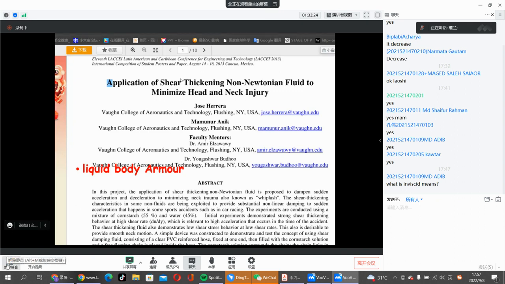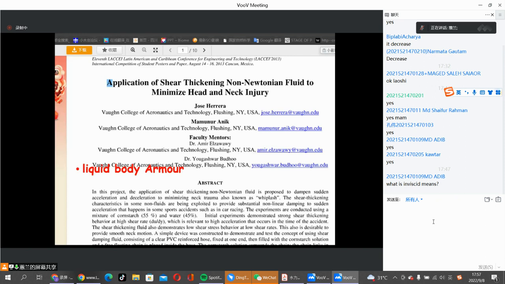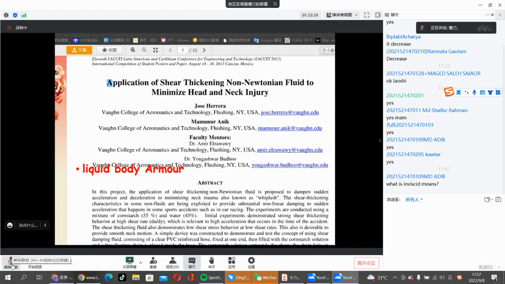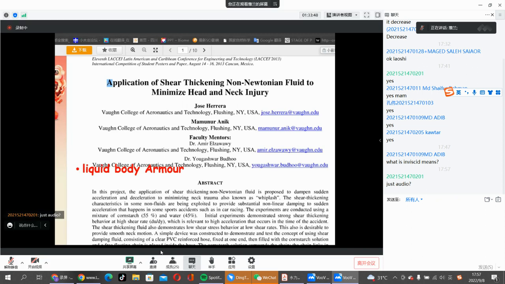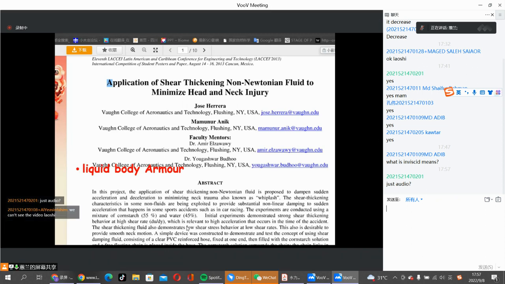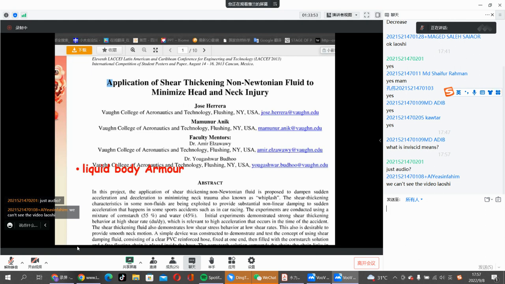It's viscosity. So the more stress applied to it, the more resistance it gives to that stress. Fabrics with shear thickening fluids could possibly be used to fortify the resistance of Army garments and body armor against puncture and ballistic threats. Originally when we started working on this material, we thought this was going to be armor. Our thought was we were going to have Ziploc with soldier, and it would be nice and flexible when he's walking around. And it would hit that stuff, it would turn hard and repel the projectile.